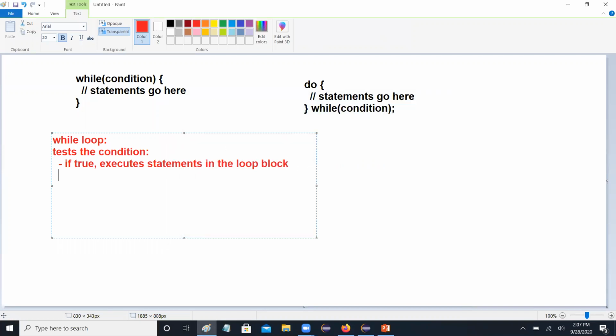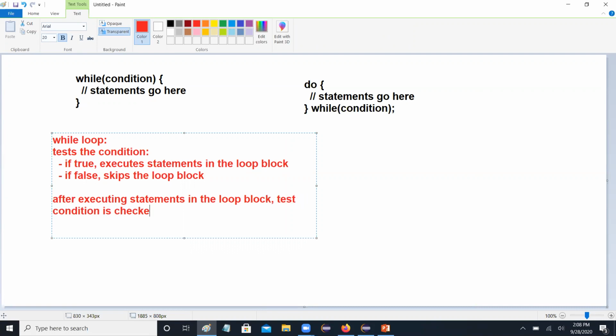And if not, if the test condition is false, then it skips the loop block. Okay, so it just goes on as if it wasn't even there. That's it. Okay, then after executing statements in the loop block, the test condition is checked again.